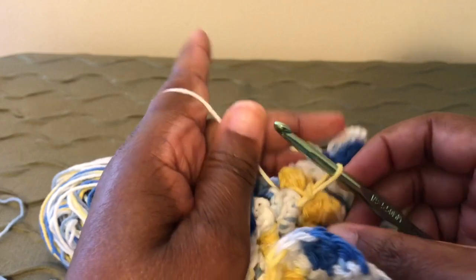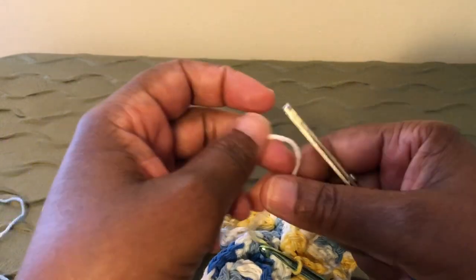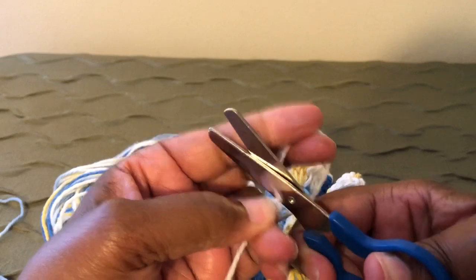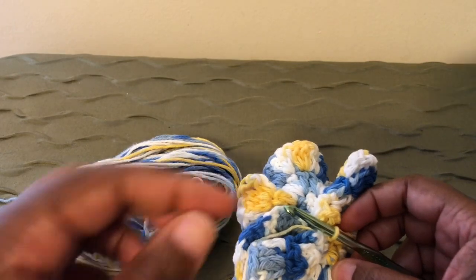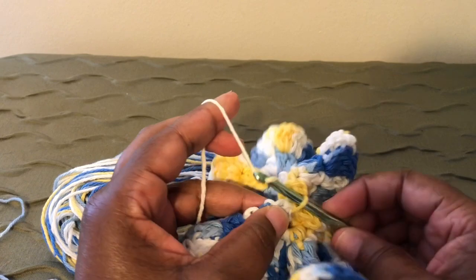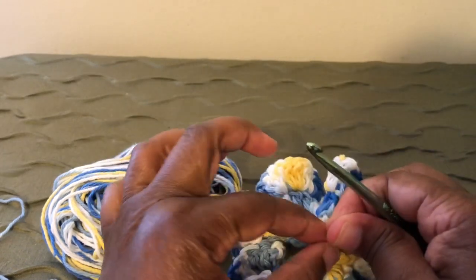All right. So once I have my slip stitch, because I just want to bring that part down, I'm just going to take my scissors and cut a piece of the strand. And now I'm just going to fasten off. Here's the rest of my string. And I'm just going to pull through to fasten off. Tuck that a little tightly. So now we have this.